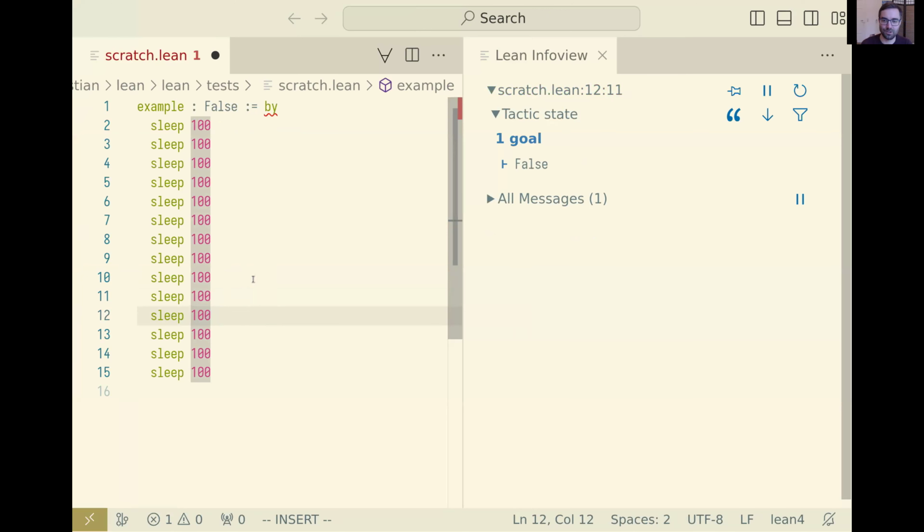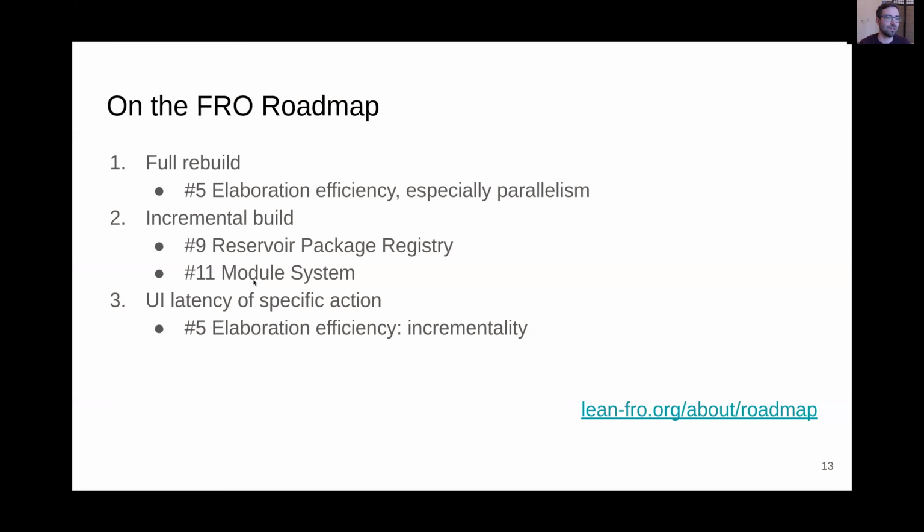So as I hope you were able to see, this is something we are actively working on. This is, I hope, the first item of this roadmap that will land in a Lean release. It might take a bit more time because it turns out we have to change quite a few internals to actually make this happen.